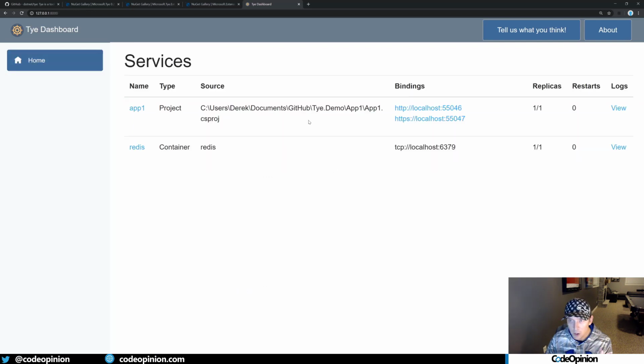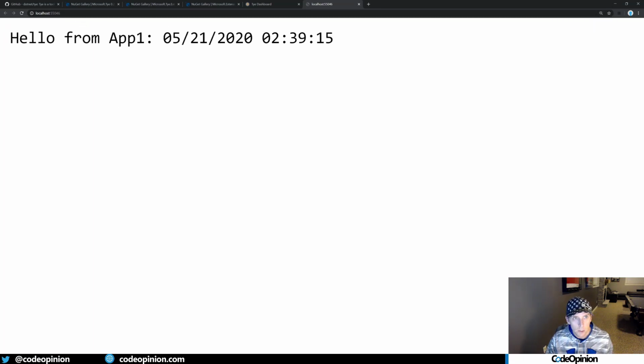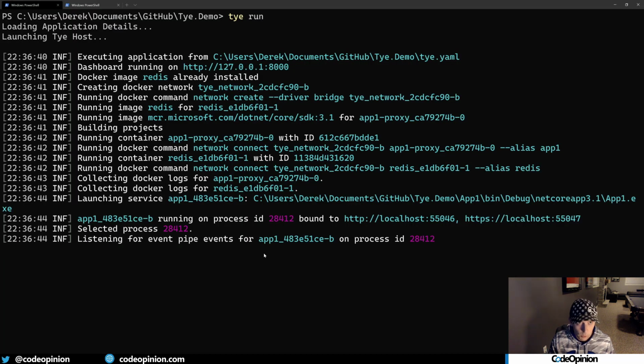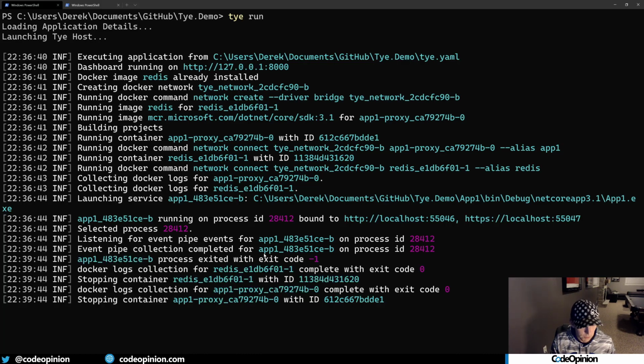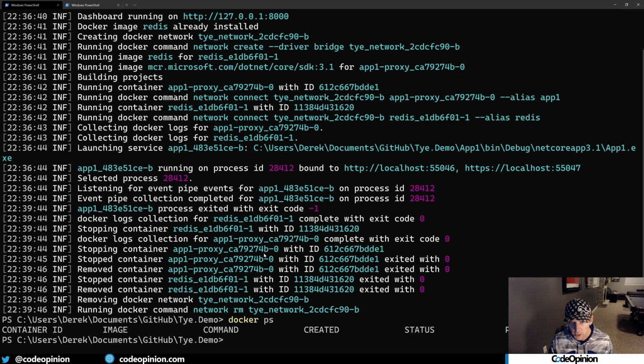So you have this dashboard, you can see all the services or apps that you've written that need to run all together. Now, if I go over to our app, I can just click on this, and now we can see that we are getting hello from app one, and this is the value from our cache. If I refresh again, it's every 5 seconds, so this should hit 31 here in a second. There's 30. Wait another 5 seconds. And there we go. So we know we're hitting the cache. We know we're using Redis. If I jump back over to the terminal here and hit Control C again, we're stopping and removing everything. So if I do a Docker PS, no more containers running.